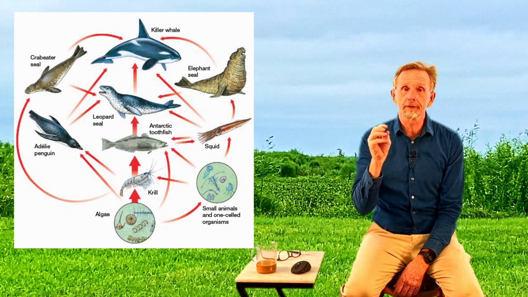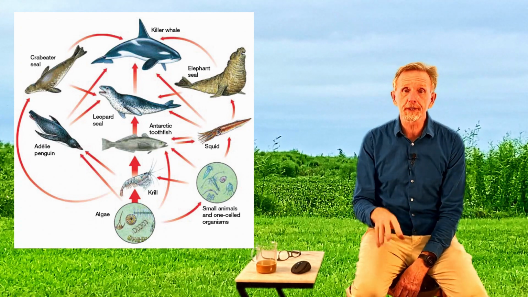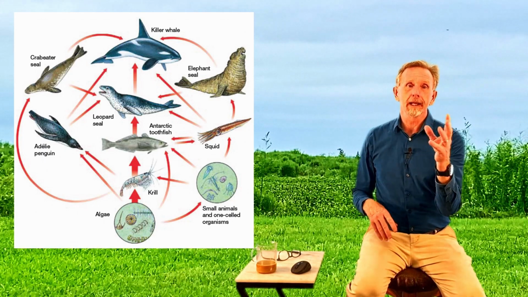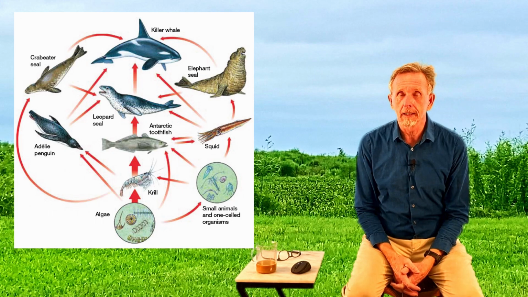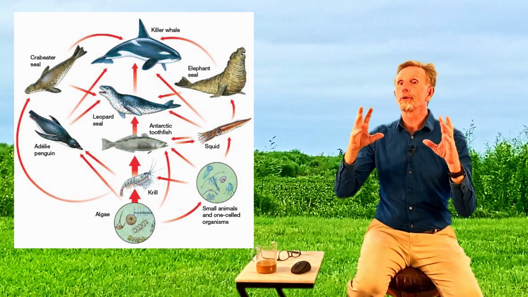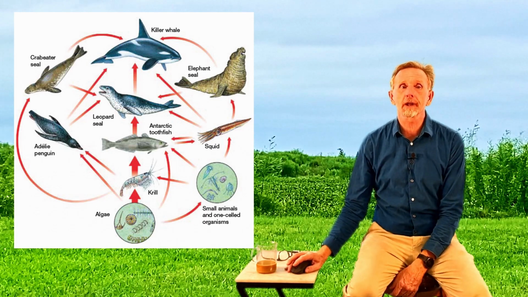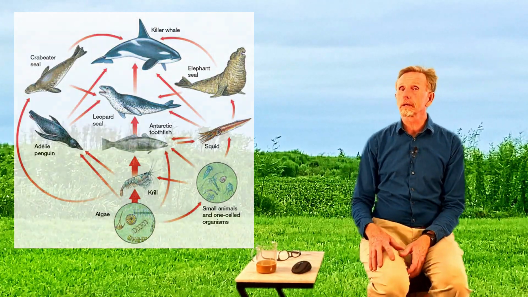The leopard seal is eating the toothfish, it's eating the squid, it's eating the penguin, and then we get the idea. A food web tries to show the actual complexity, where a food chain is just a very simple look and approach to it. Let's talk trophic levels. Trophic levels, this is going to be each step in the transfer of energy.